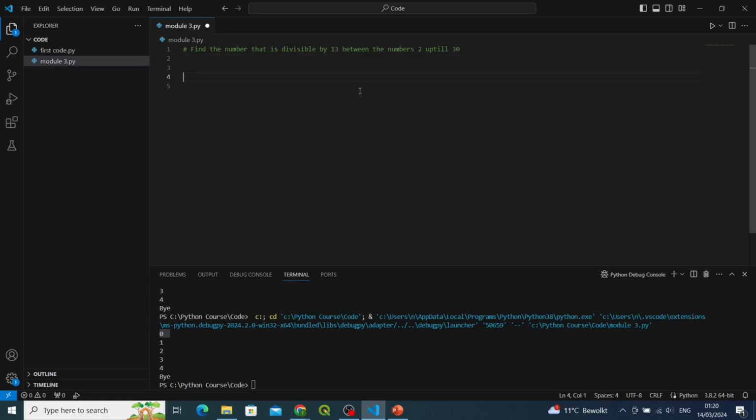So I want to find all the numbers which are divisible by 13 and between the numbers 2 and 30.